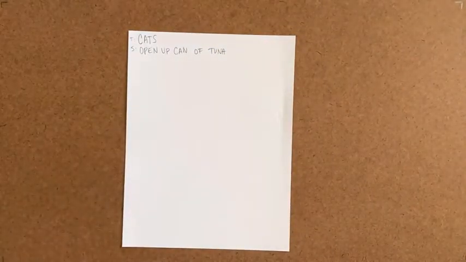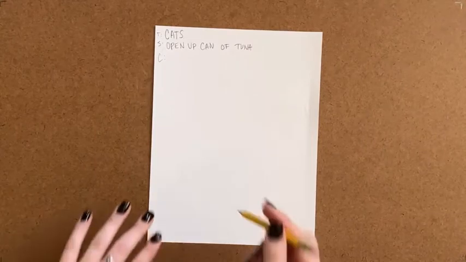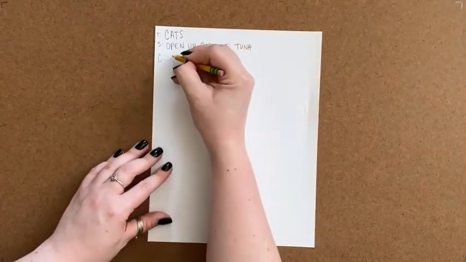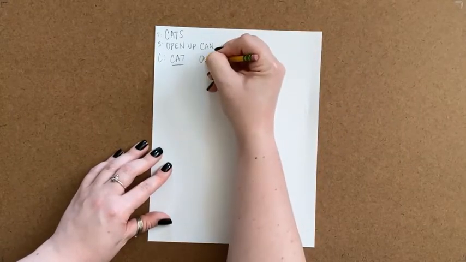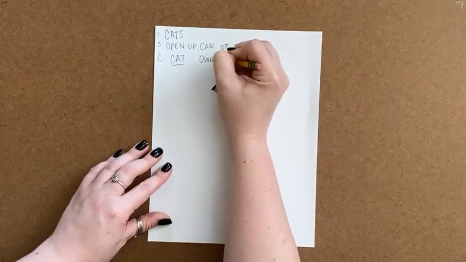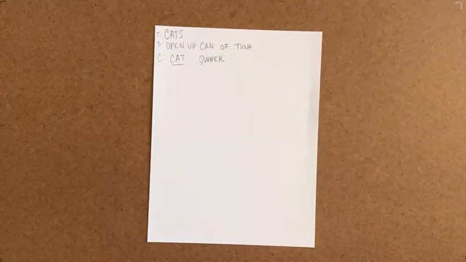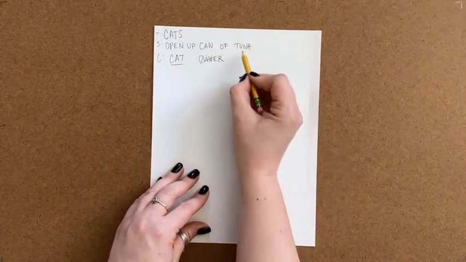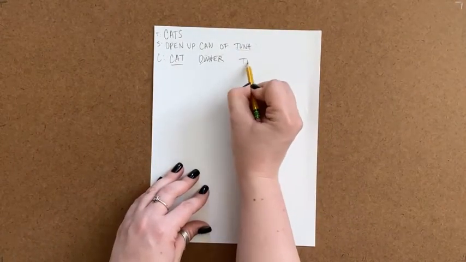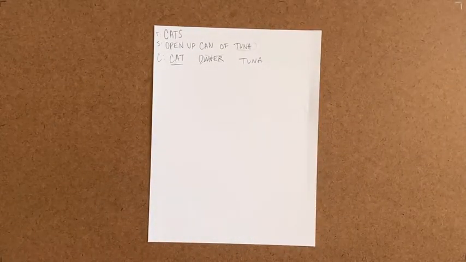And then I want to come up with the characters. So for my characters in this part of my project, I'm going to need, obviously, the cat. And then I'm going to need an owner. We're not going to see much of the owner because they're going to be covered in covers and pillows, just refusing to get up. And then if we wanted to, we could also kind of call the can of tuna a character because it's going to be the other main focal point in my story.